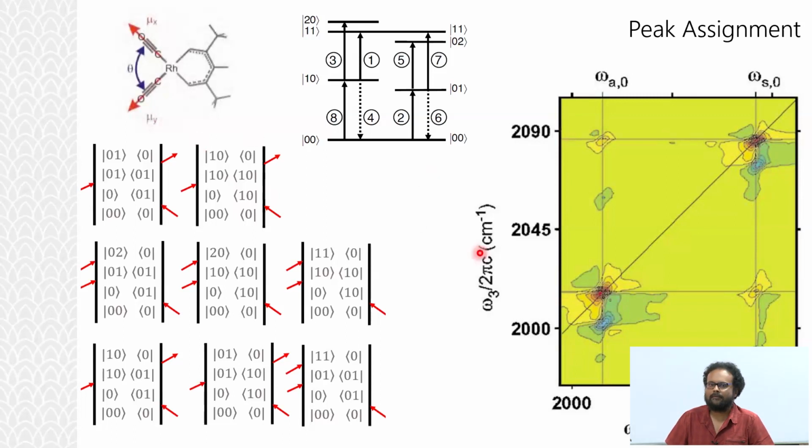Everybody happy with it? Note of caution: don't confuse this emission with photoluminescence. It's not. It's emission associated with the third order nonlinear polarization. It's not the emission that you're used to. So it's very easy to say, what is this emitting here? I know photoluminescence, there is always a Stokes shift, I cannot absorb and emit at the same energy. We're not talking about photoluminescence. We're talking about emission of the nonlinear polarization.